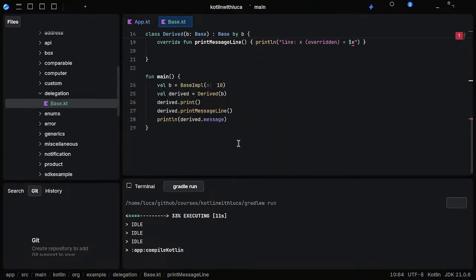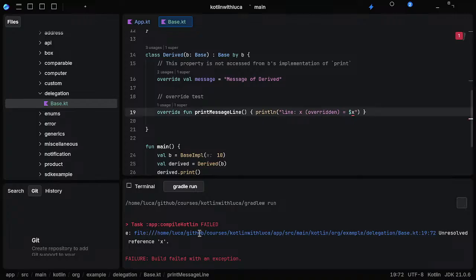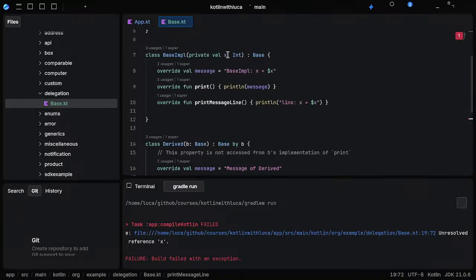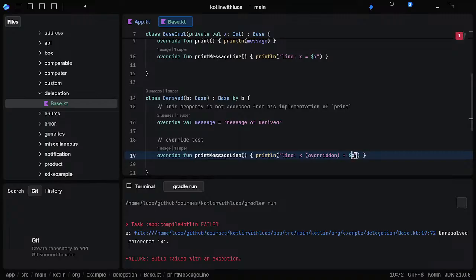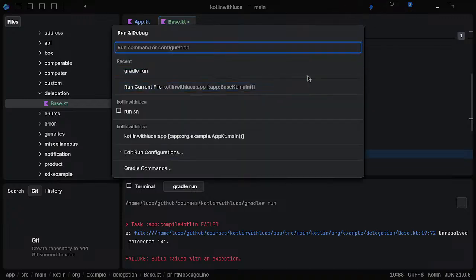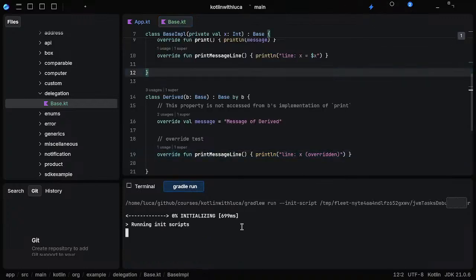So we have an issue with X. Yeah, because X is private. So of course here we cannot use X. That's also another thing you need to know.